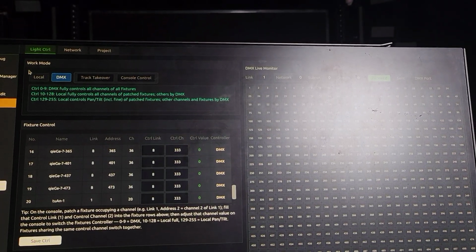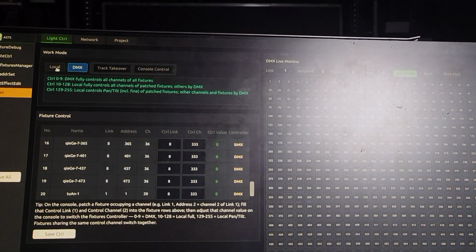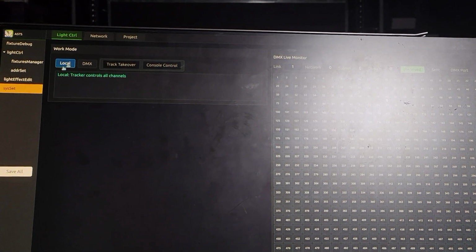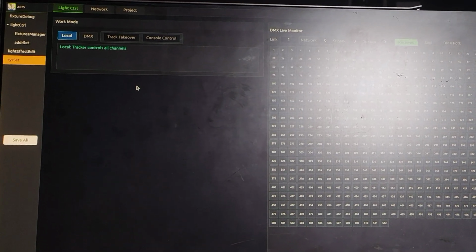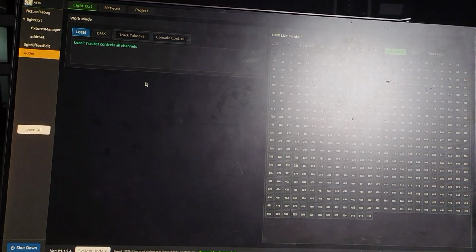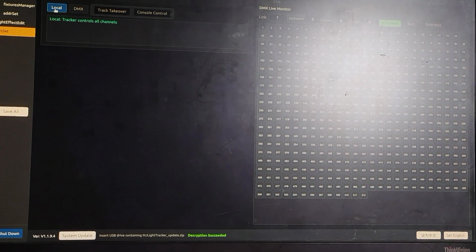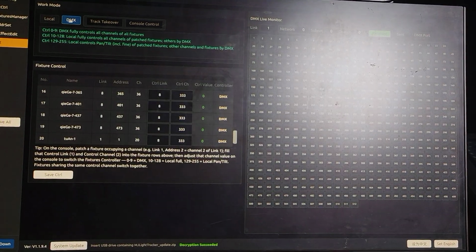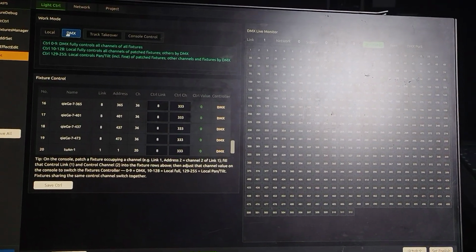Here, you can see Local and DMX. Local means when you switch to local, the lights you want to trace are controlled by the host. Usually when we use this function, it's just for testing. If you want to connect with the controller, we go to DMX.